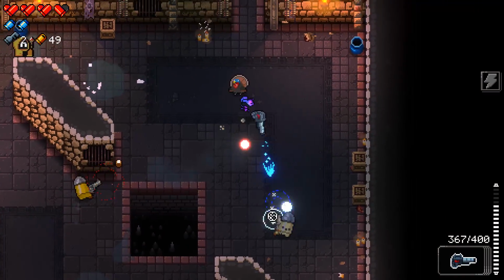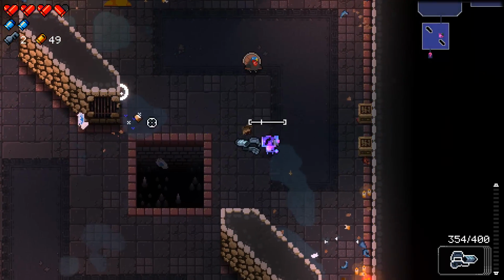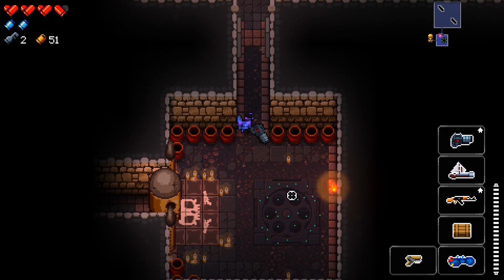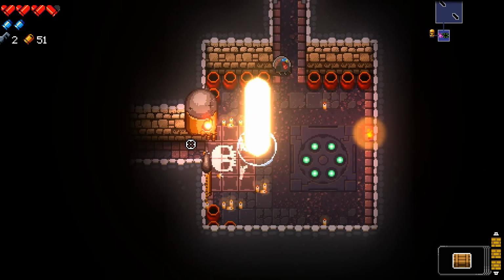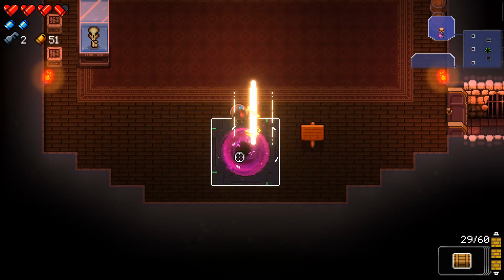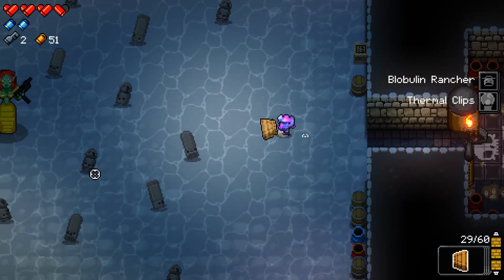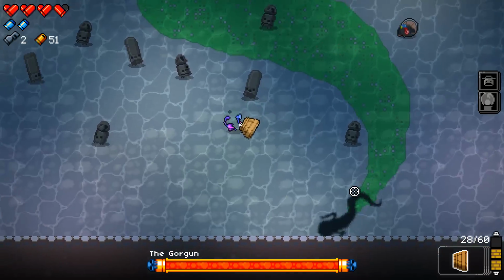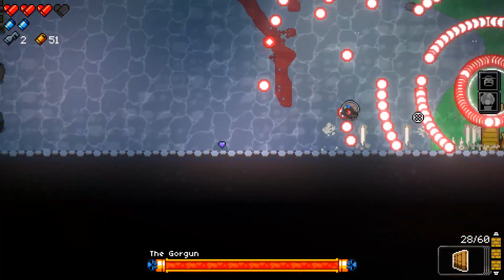Whoa, jeez. Hot potato. I don't think we're locked in here, let's be clear, but there's a chance. Are you selling the sling? Maybe that was last floor. Because I was like, dude, I would purchase what you are selling. Blobulin Rancher thermal clips. Let's just call it like it is. Don't get your hopes up. Yep, there.